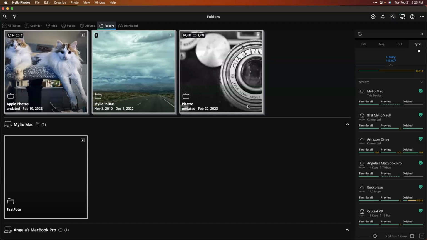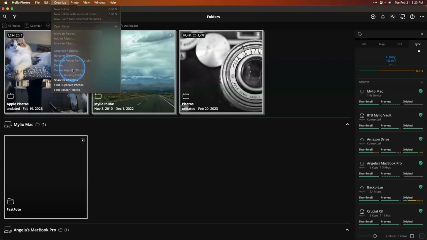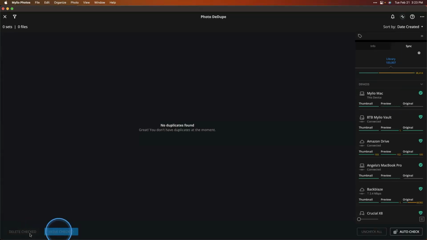And down in the bottom left, let me go ahead and pull that back up one more time here. By going here to find duplicate photos, you see there's two buttons here at the bottom. I use the delete checked, and that permanently deletes it and moves those images to my system trash. If I wasn't sure, like if you want to get rid of them, you want them out of your Mylio library, but you're not ready to put them in the trash can, you can use this option here called move checked. And all of the ones that you selected that are duplicates, you can move those into a separate folder outside of Mylio that you can deal with later. Just know that that's not necessarily eliminating any clutter for you. That might actually create extra clutter down the road, but it's a good option if you're not quite sure you want to trust the system to delete photos for you, because I know that's kind of a big deal.